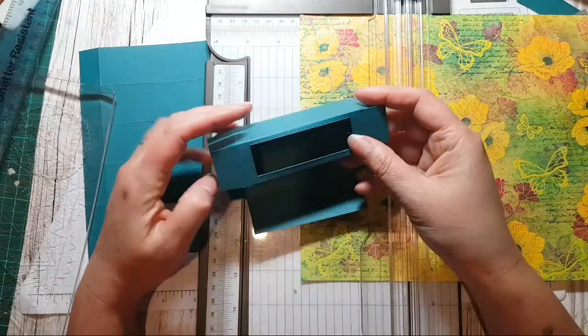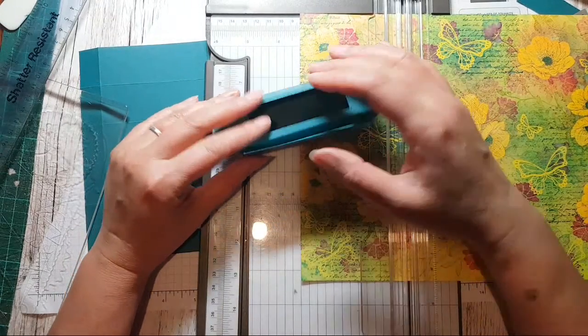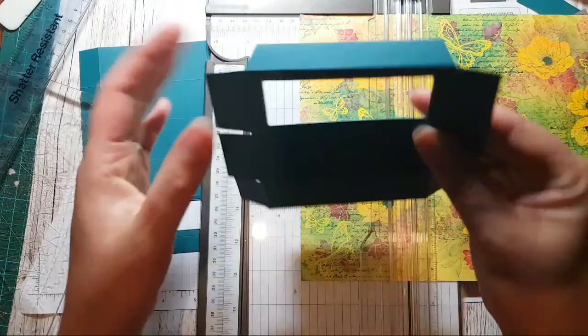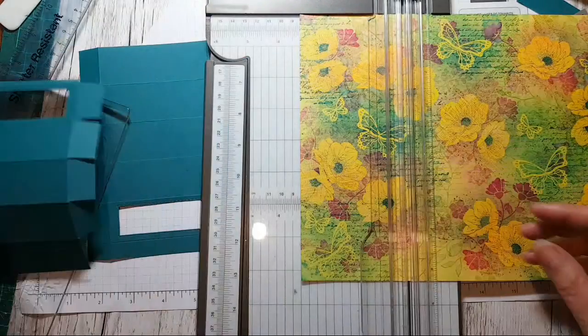Yeah, an acetate window could work. I'm hoping that the chocolates are going to be so packed into there, they might be all right. But yes, you could very easily just put a little acetate window across there. Yep.